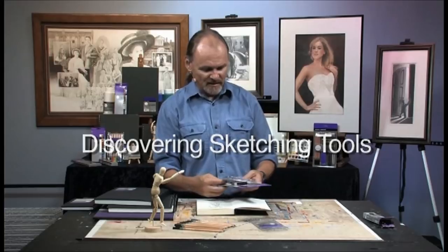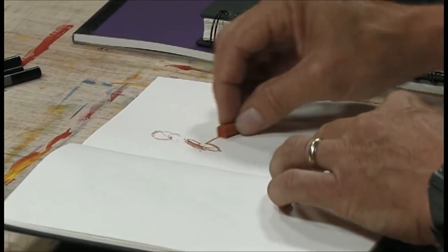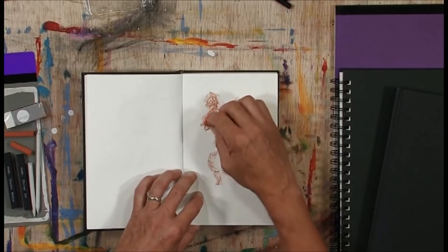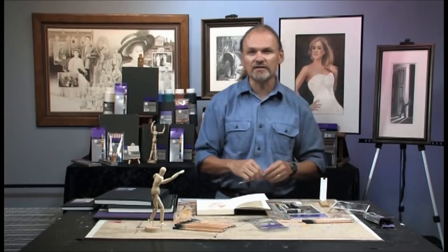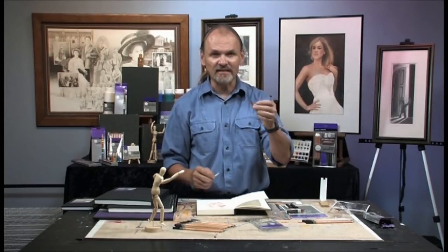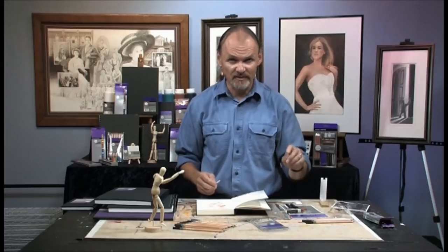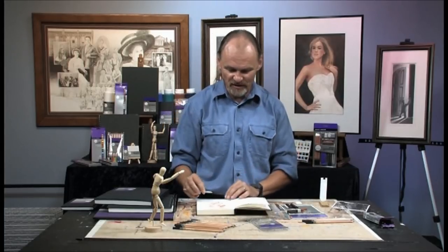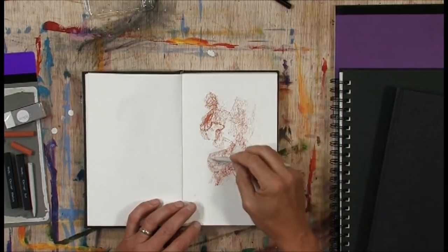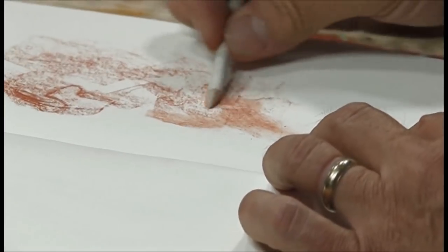Speaking of rubbing and scrubbing, let's open the sketching set. One of the things you'll find very quickly is a number of reddish drawing tools. Red charcoal and Conté crayon are all very traditional media for drawing, and that's why they've included them. They didn't give you every color — just the essential traditional reddish-brown color in this kit. And let me talk about tortillons — they're good for blending.